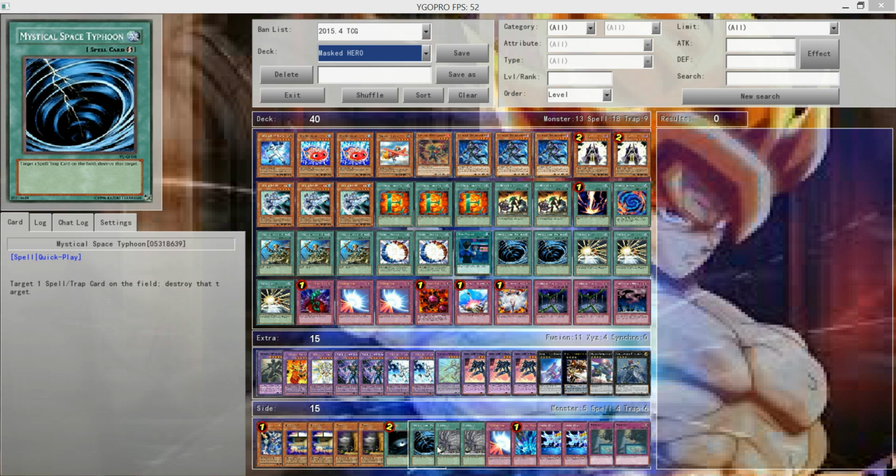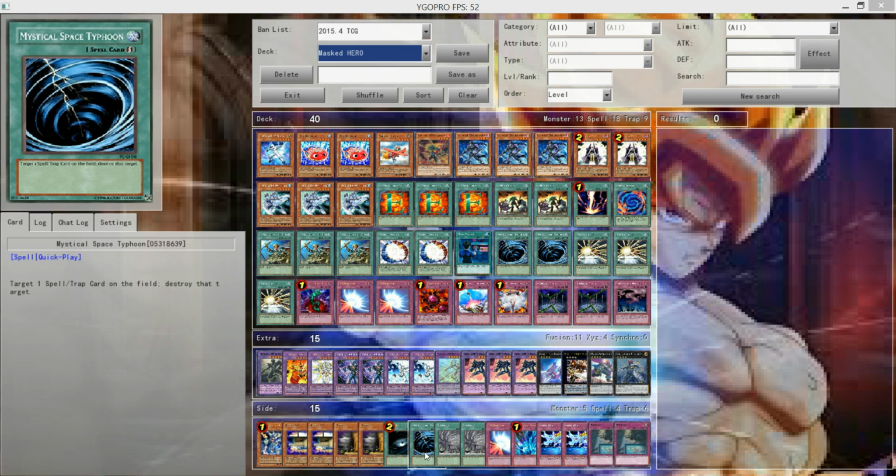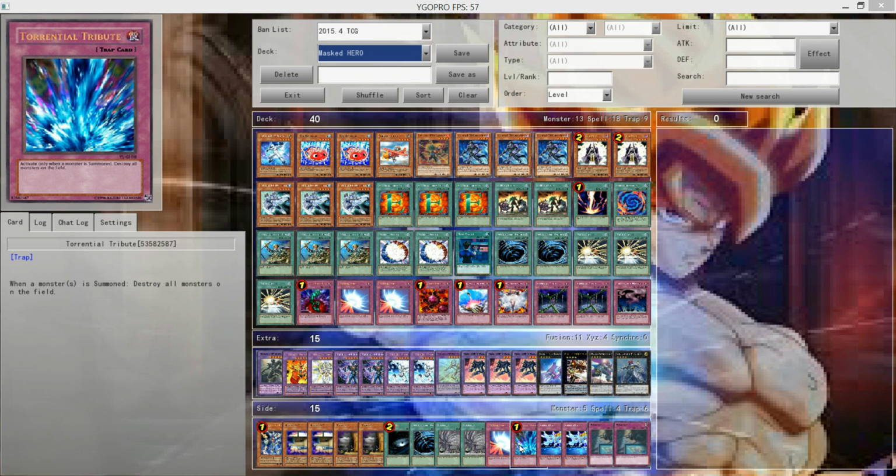There's the third MST. 2 Twisters just in case the MSTs aren't getting the job done. You're not seeing them enough. You've got the extra backup. The third Mirror Force. Same concept as Dark Hole, really clearing boards. Torrential, literally the same concept as Dark Hole, because it literally clears the board.